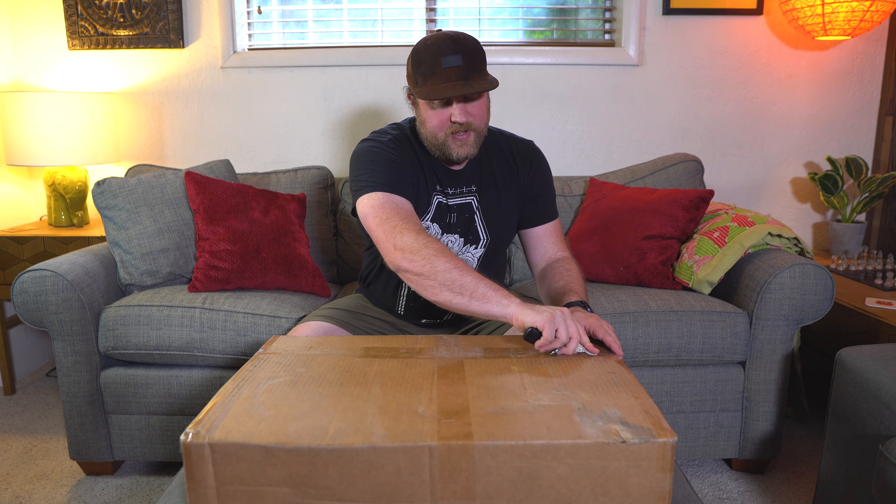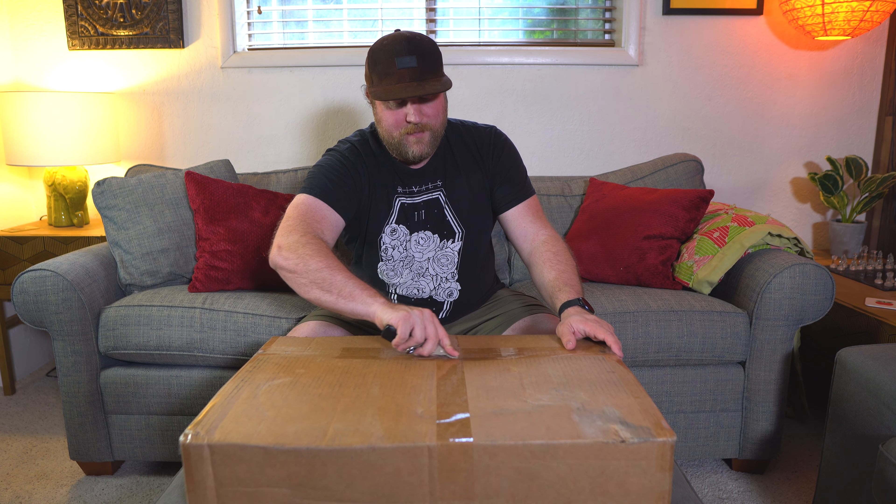I'm excited for this. I don't want to wait any longer, so here we go. Let's see what is in here. Of course I know what's in here, but maybe you don't. I've got my trusty keys, let's dive into this. My rack consists of all Warm Audio gear and a Focusrite 18i20 third generation, and this is going to complement all of that very nicely.